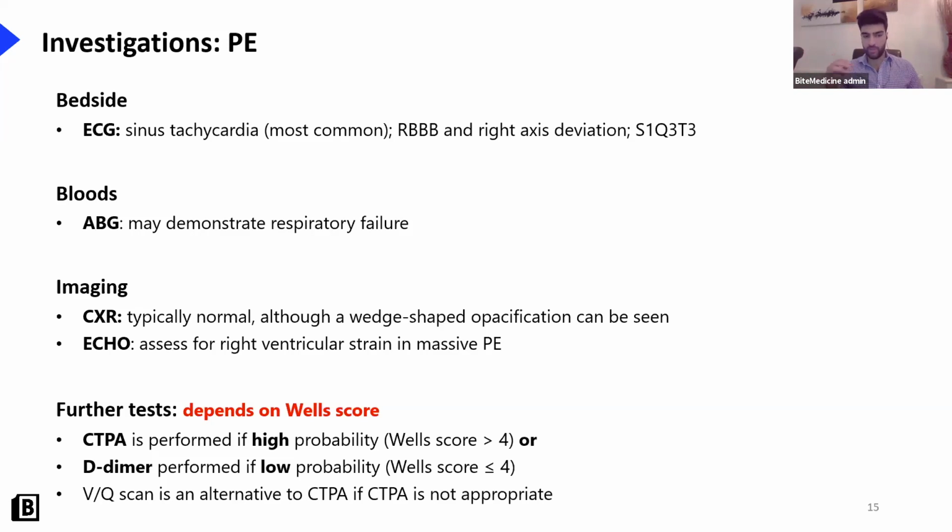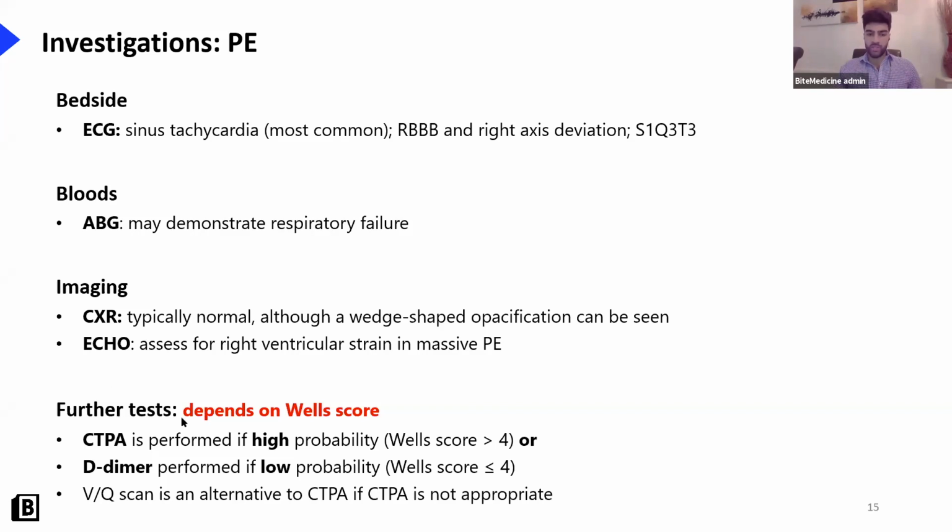You know, people jump straight to doing a CT without doing a chest X-ray, and it just turns out the patient had a pneumothorax. That's why it's always important to think of the differentials in your head. If the patient's very unwell and you don't necessarily want to take them to CT straight away because they're too unstable, then in A&E, what they might do is do a bedside echocardiogram. And if there is a massive PE, you can see evidence of right ventricular heart strain. So you can visualize that on the echocardiogram, but it's not necessarily a routine investigation.